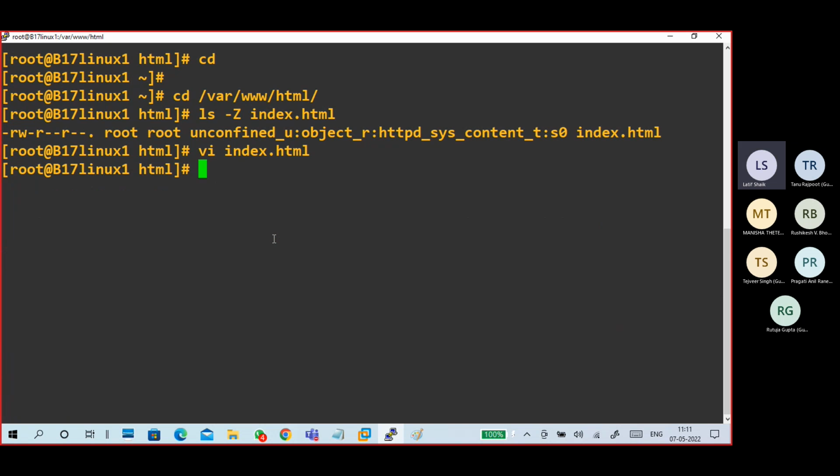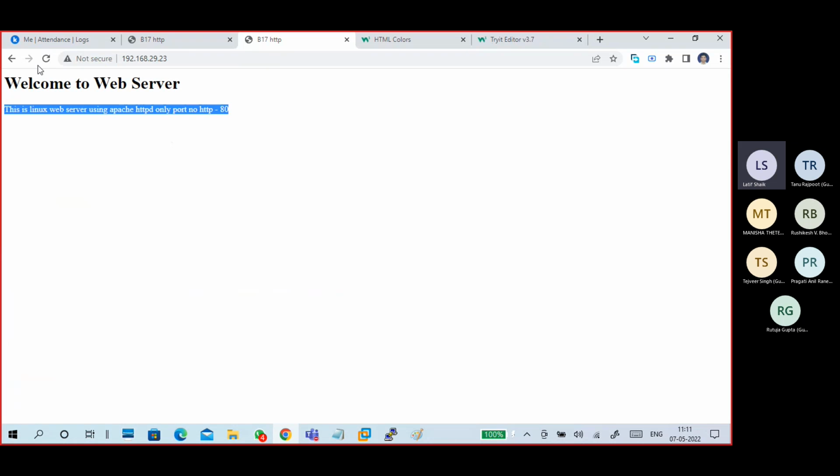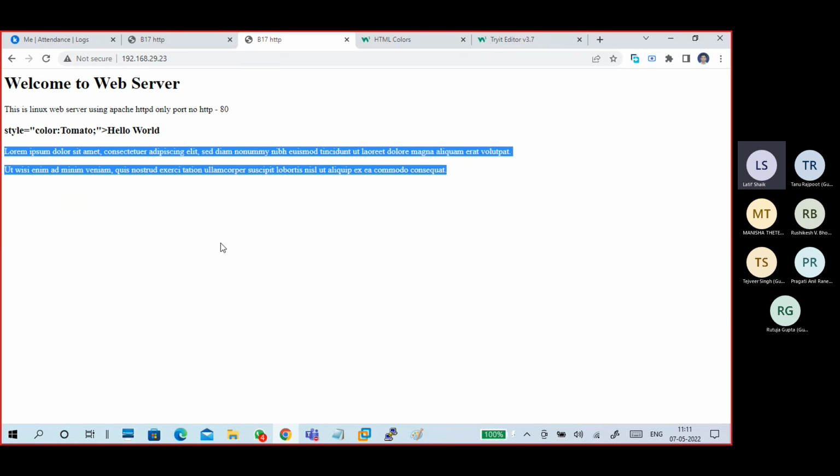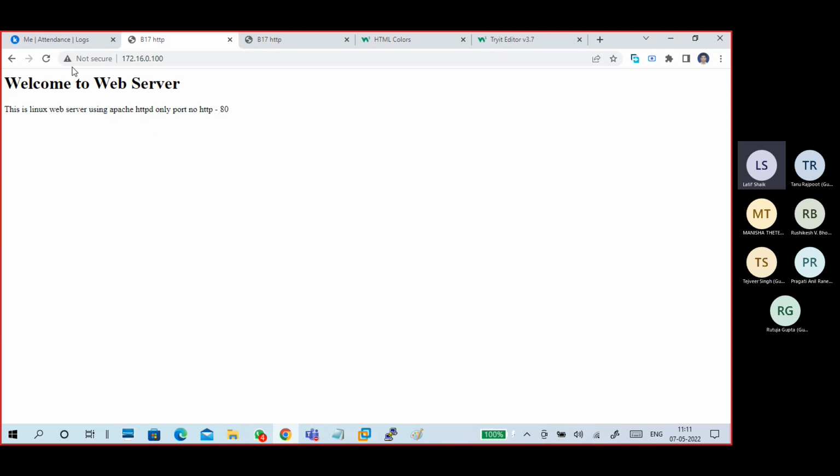So once you have edited, I edited something, but once you have edited, what to do? You have to go to systemctl restart the service. So once you restarted, check it. Are you getting things? See, it is. Check it here. Yeah, here it is.